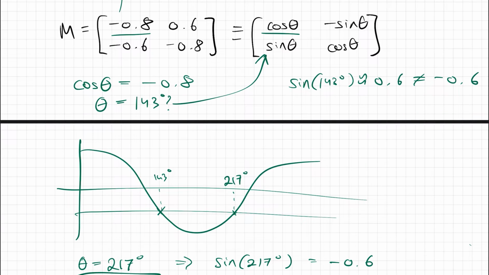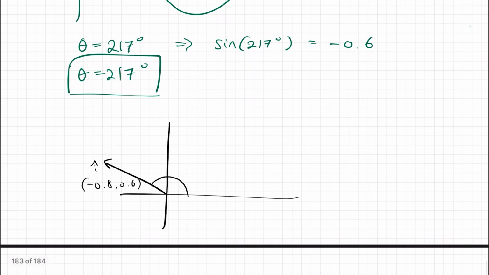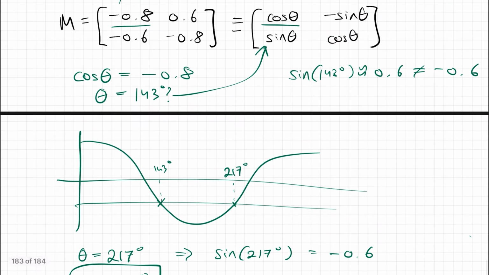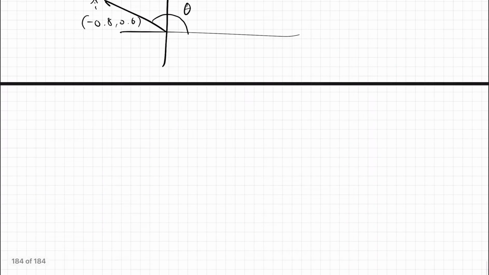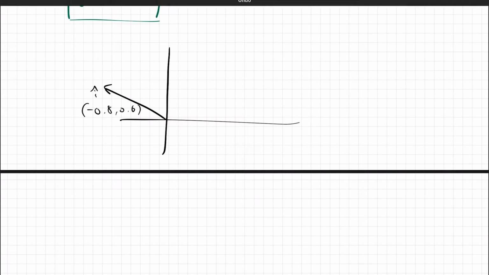And I think you'll notice what we can do is, if we call this angle theta, our first initial value of theta was actually 143 degrees, and we saw that that didn't work. Oh, sorry, I just realized I've drawn this wrong. That explains why it was a bit messy. This should actually be pointing over here.